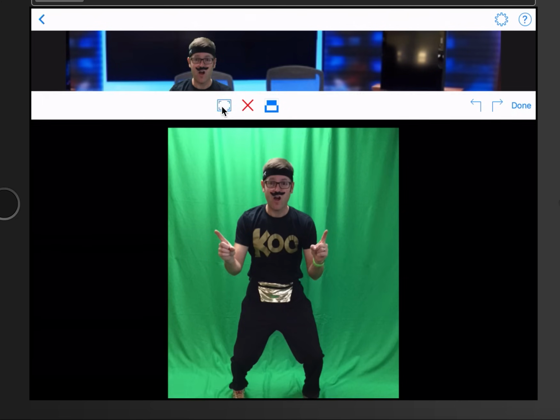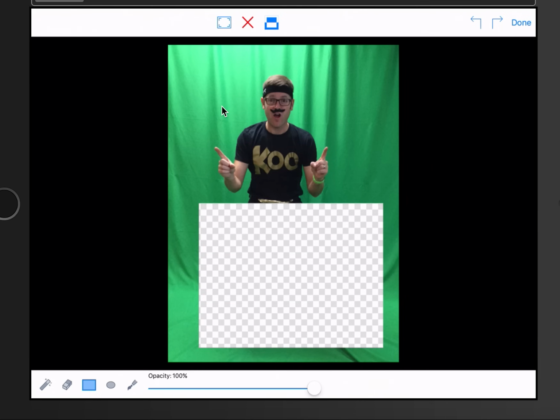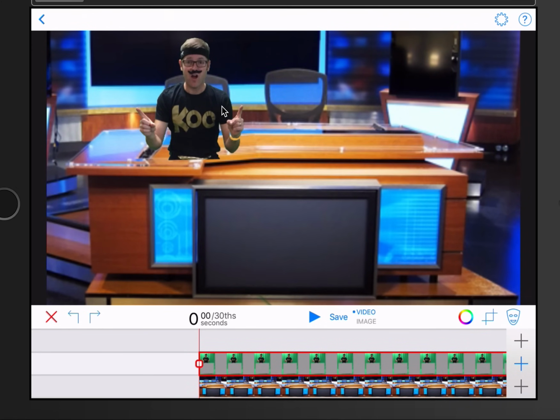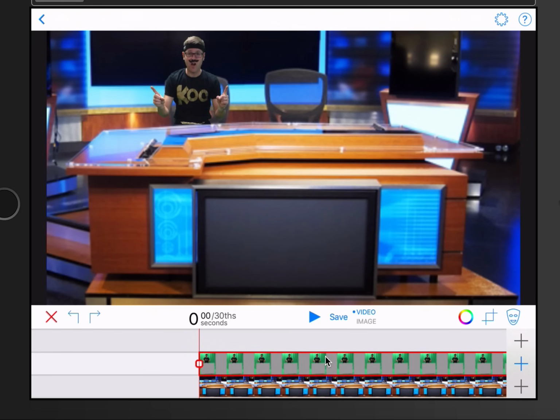So I'm going to go ahead, I'm going to click on the mask. I'm going to get rid of the lower part of my body there. Hit done. And there we go. So now I can close those tools, and then I can move myself around again. By the way, I close those tools by tapping on my image down there again. Now I can take myself and I can size it so it's perfect right in there.